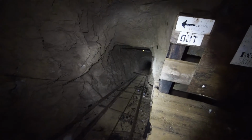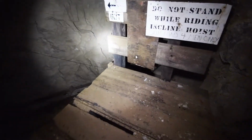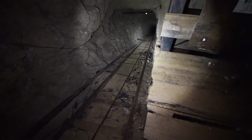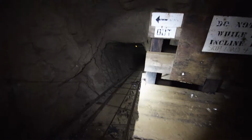So the system they had here was pretty interesting. The skip car down at the bottom of the incline, way down there, typically a skip car has a bucket on it just to haul up material or whatever. But this mine actually used the skip car as sort of an elevator in a way, because the skip car was angled so that if you were standing on it, for instance, you'd be horizontal. And so they would actually bring the ore carts along the rails here and just roll them right onto the skip car, and then secure them on the skip car and then haul them back down. So that's how they did it here.